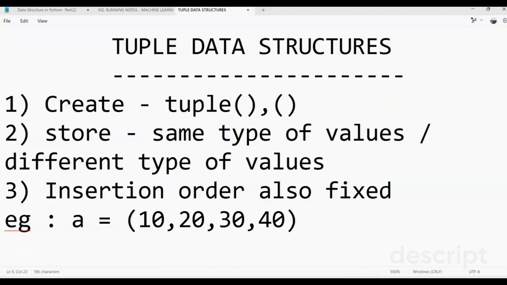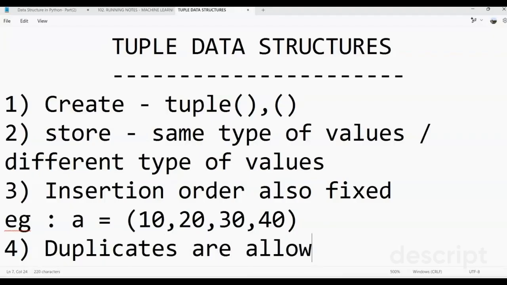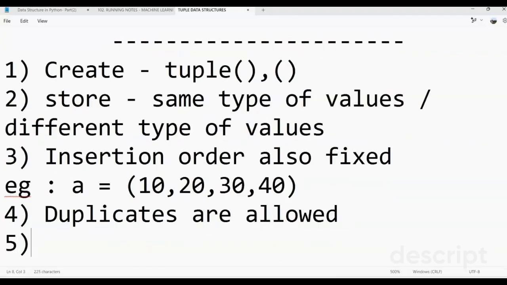So we can access the values also here, insertion order is also fixed, and duplicates are allowed. And we can access elements by using the indexing and slice operator.